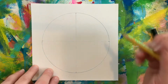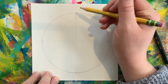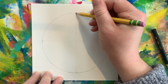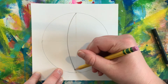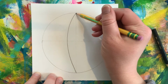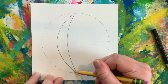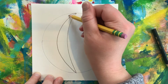So our first lines, I'm going to start up here at the top where my lines meet the circle, and we are going to draw little arches. We're going to start in the corner and come out a little arch and then come right back down to the corner. All right, I need to come back to the top corner, come out, another arch, come right back down to that corner. They have to start and stop in the same spot. Let's do one more.